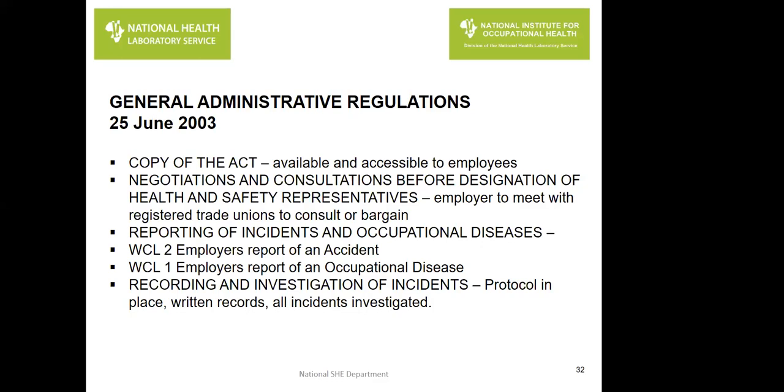Recording and investigation of incidents. I did touch on this earlier, that incidents must be recorded. There must be a process in place where they are recorded, and every incident must be fully investigated. And what's the reason for this? You want to make sure that the incident doesn't go by unnoticed and unattended to. In other words, you want to make sure that you find the root cause of the incident, put in place corrective and preventive measures so that you reduce the likelihood of that incident occurring in the future.